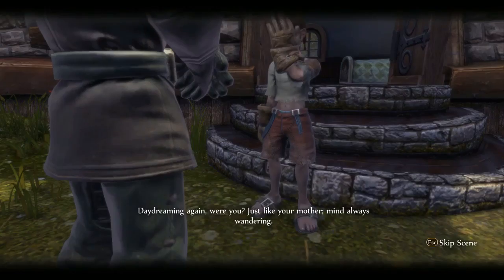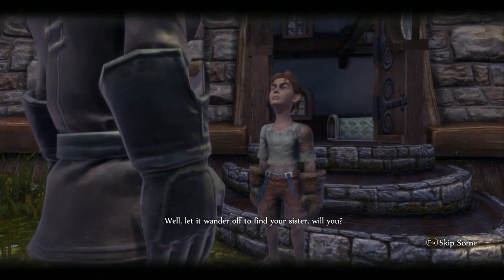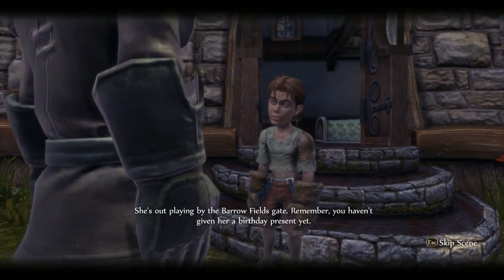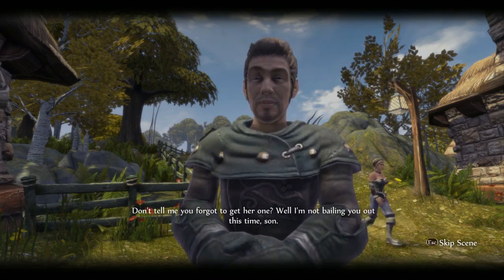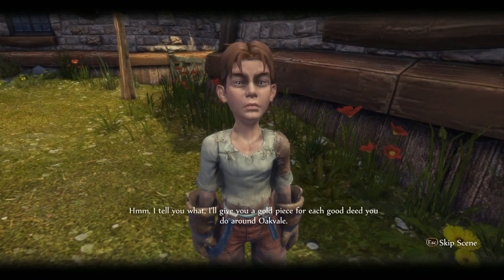Daydreaming again, were you? Just like your mother. Mind always wandering. Well, let it wander off to find your sister, will you? She's out playing by the barrel at the gate. Remember, you haven't given her a birthday present yet. Don't tell me you forgot to get her one. Well, I'm not bailing you out this time, son. I tell you what, I'll give you a gold piece for each.